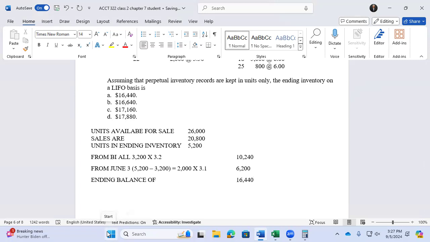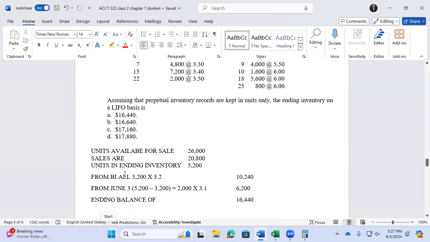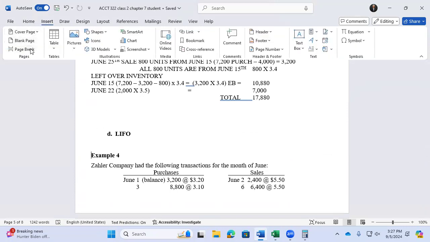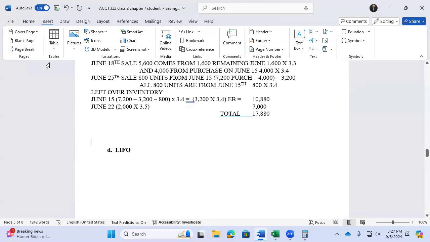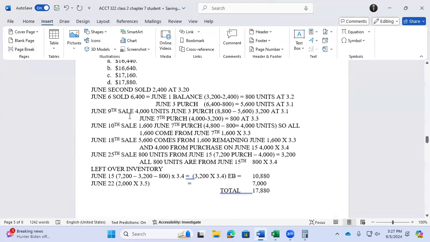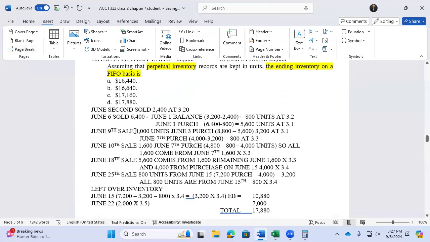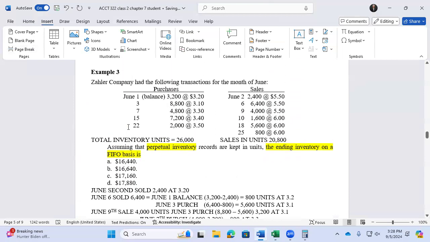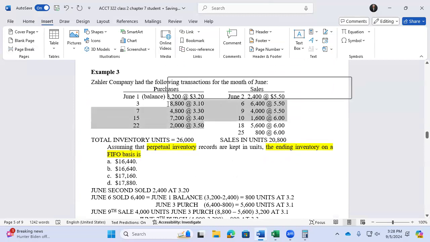Yes. If it's perpetual, for each thing that we do, we buy the first one, internalize it, put it in, and sell it. We take it from the purchase, and it depends on what you're using. First in, first out means that it originally comes from the beginning inventory. LIFO would be last in, first out, so we're going to be taking from here, going that direction.